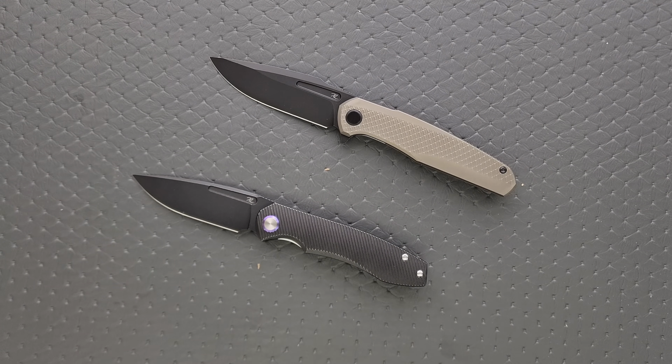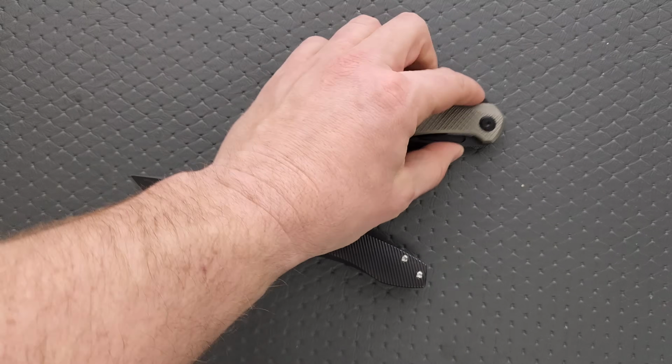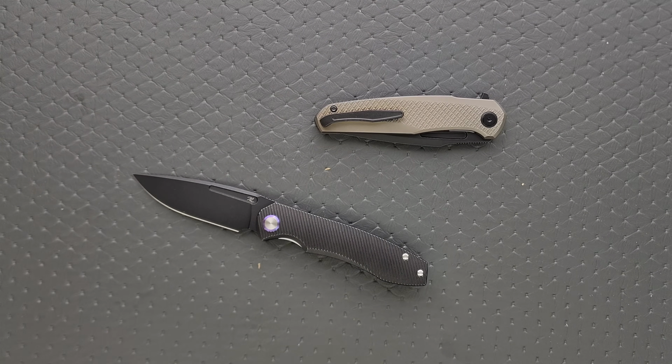If you don't change it, I think it'll work. Everything else looks and feels very, very good. Obviously, though, I can't make a complete judgment. I can't do a review off of just the initial unboxing. I gotta carry these, experience them for a little bit.